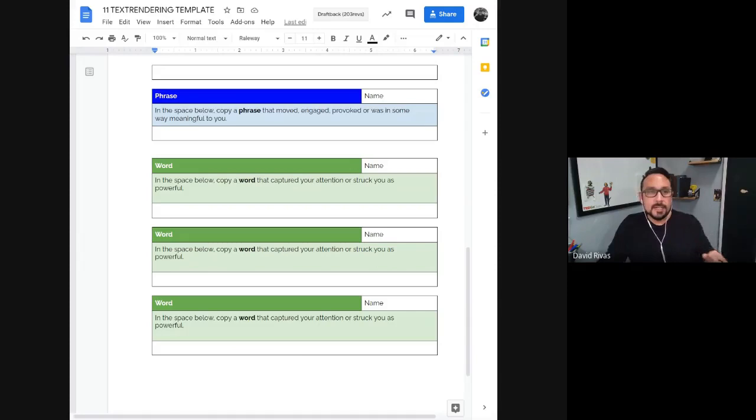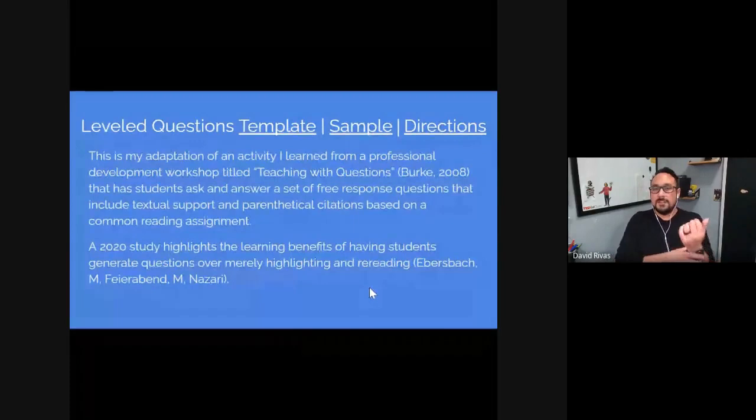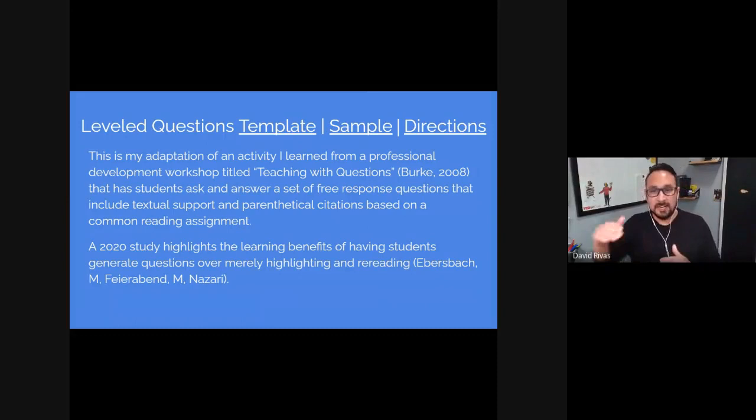All right. And then another similar one to that. This is one of my favorites. Actually, they're getting higher in my favorite. We're leading up to my ultimate favorite one. But this one is even better. I really like this one. It's again an oldie, something from a workshop I attended in 2008. This guy basically was saying, have students ask the questions. Don't just have you ask the questions to them to see if they understand. Have them do it. And it just kind of blew my mind. I was like, why have I been working so hard?